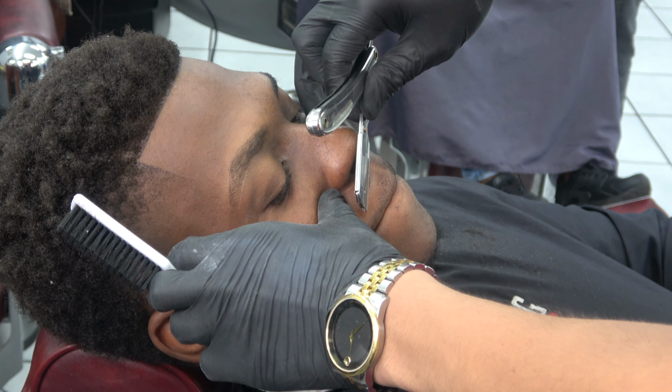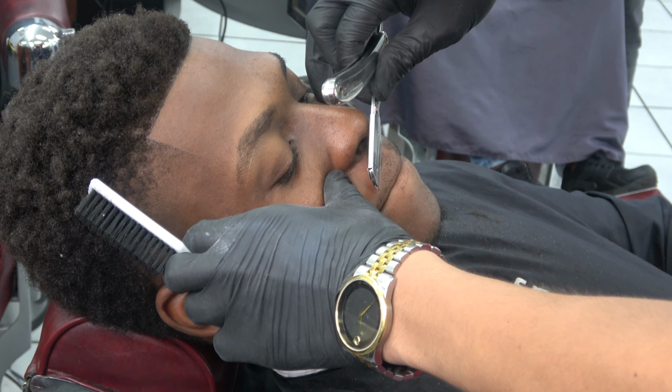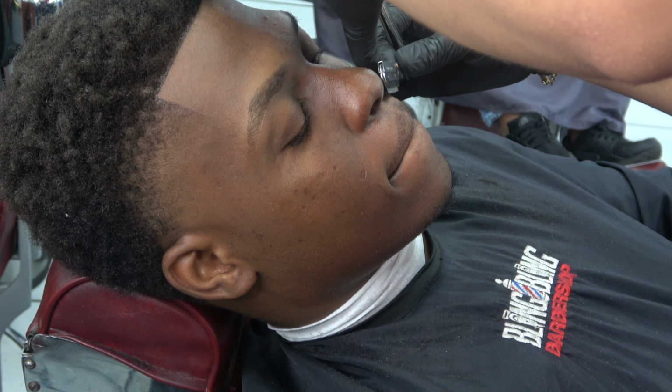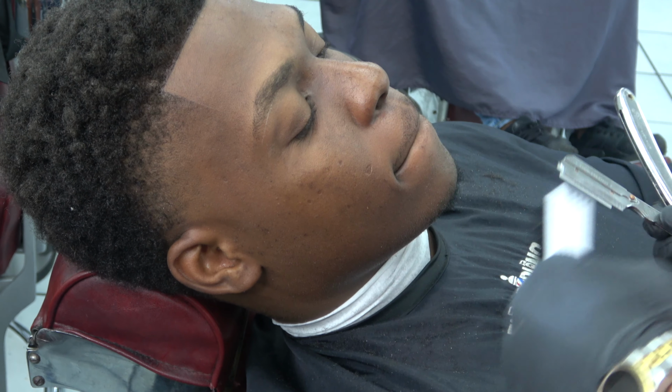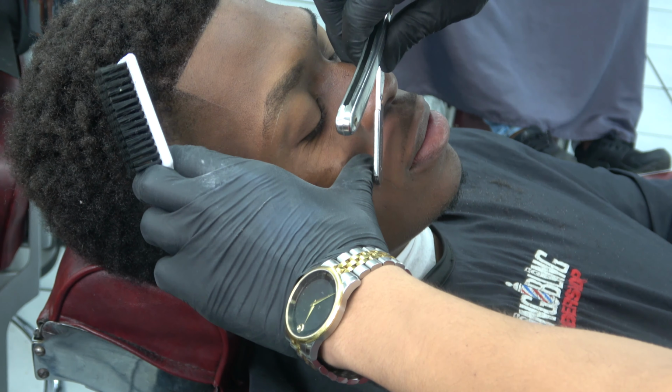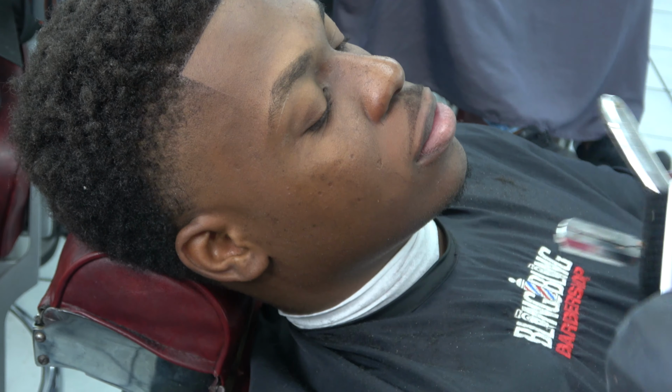Right here, I'm doing the same thing, just gliding it. You can also use water if your client's hair is very hard. You can use water, or you can use shaving gel, that way it doesn't hurt the client. You don't cut him. But my client's hair is very light, so I'm just doing a dry shave.